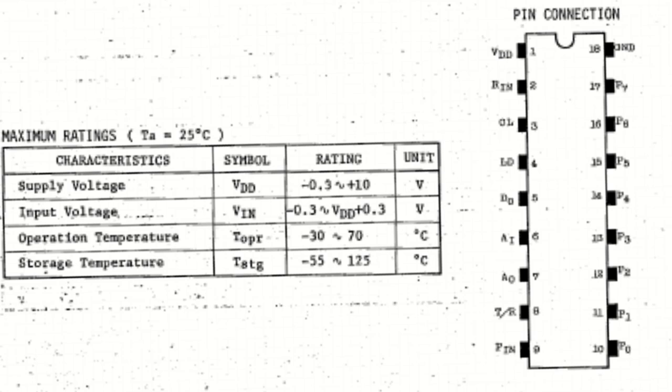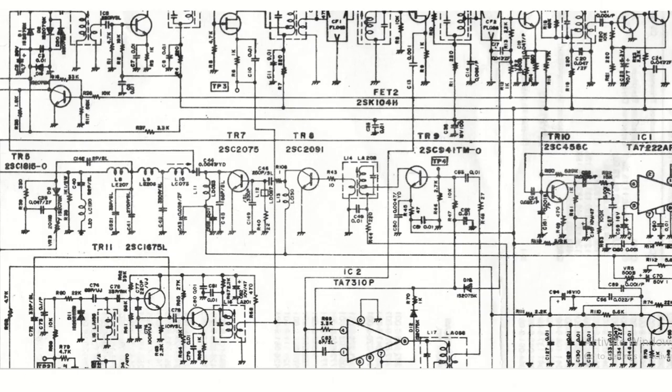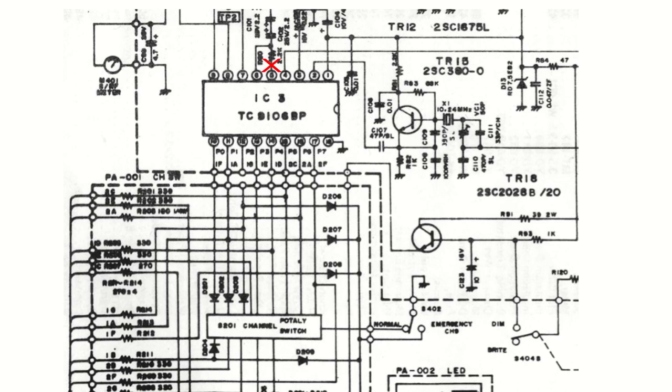With this information on the schematic, I can show you the plan to install the VFO. This is the VCO, so I will remove the transformer that is the last stage of its circuit before mixing. I will sever the PLL's connection to the VCO so it does not wildly change its voltage trying to lock, which could generate unwanted noise. I will sever the connection between the LD pin and the rest of the circuit. I will run a jumper from the PLL's supply voltage to the circuit normally controlled by the lock detector pin.